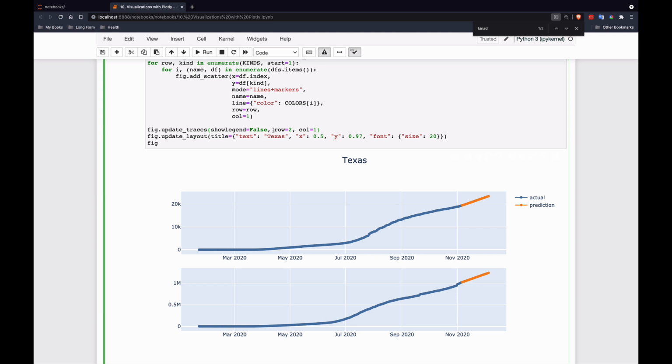So it has these row and col parameters that update_layout does not have. There is a showlegend property in update_layout, but it'll reference the legend for the entire figure. This allows you to say for individual traces, hey, we don't want it to repeat.